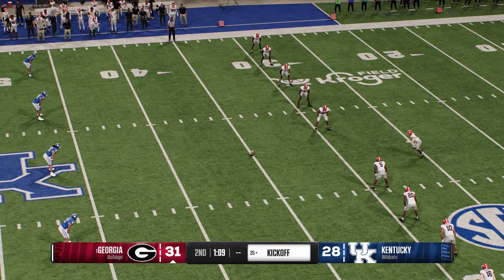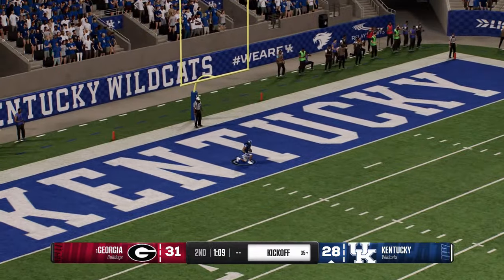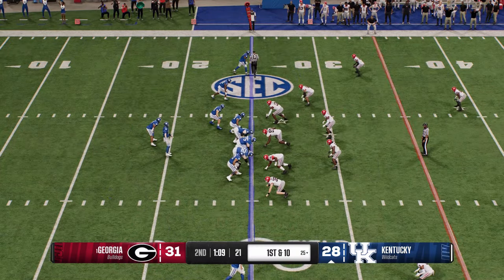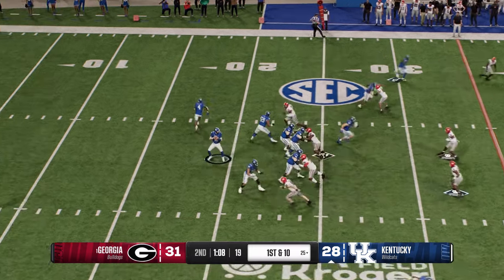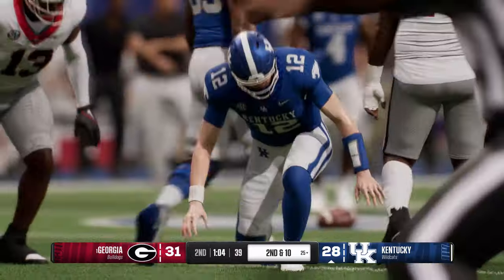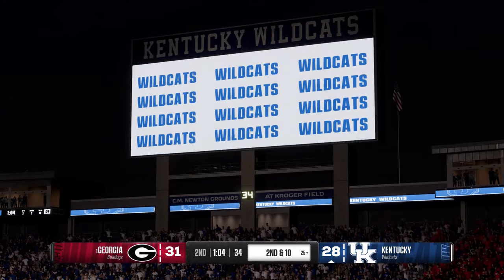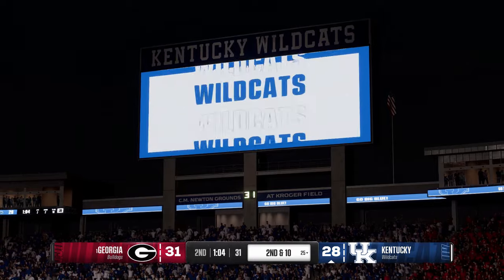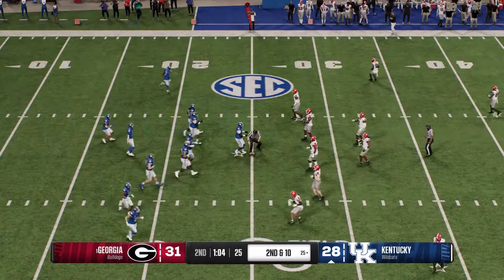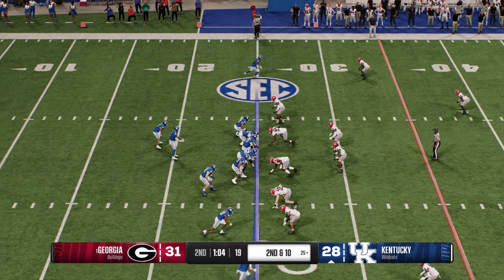Following the field goal, the kickoff team is out there. He thought about coming out but instead takes a knee, bringing the football to the 25. The Kentucky offense is back out on the field. First play of the drive they come out throwing — it's been an entertaining first half, not much time remaining to cut into this lead. He's incomplete — was hit as he threw, good pass rush there on first down. This quarterback is having one of those games he dreamed about — a lot of yards and a lot of touchdown passes. He had open receivers again, the defense finally got pressure on him, or I think it would have been potentially another touchdown.